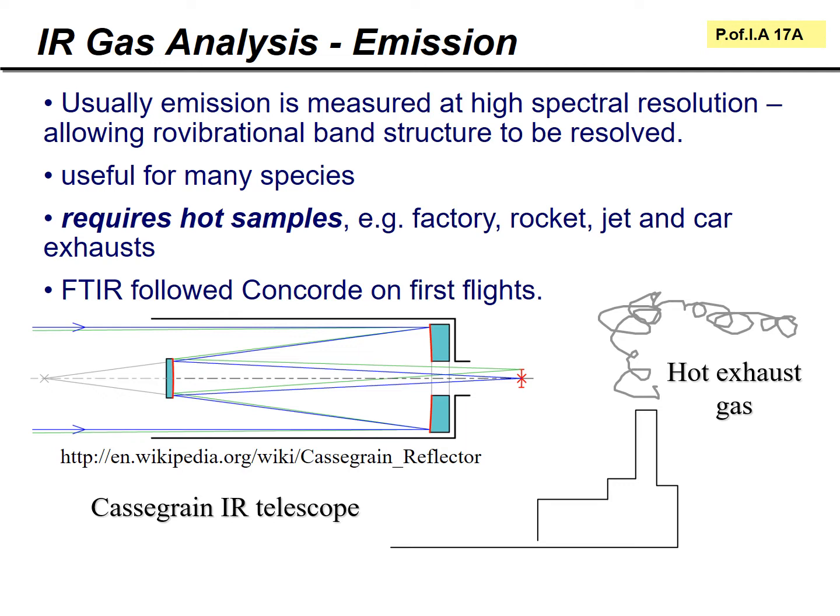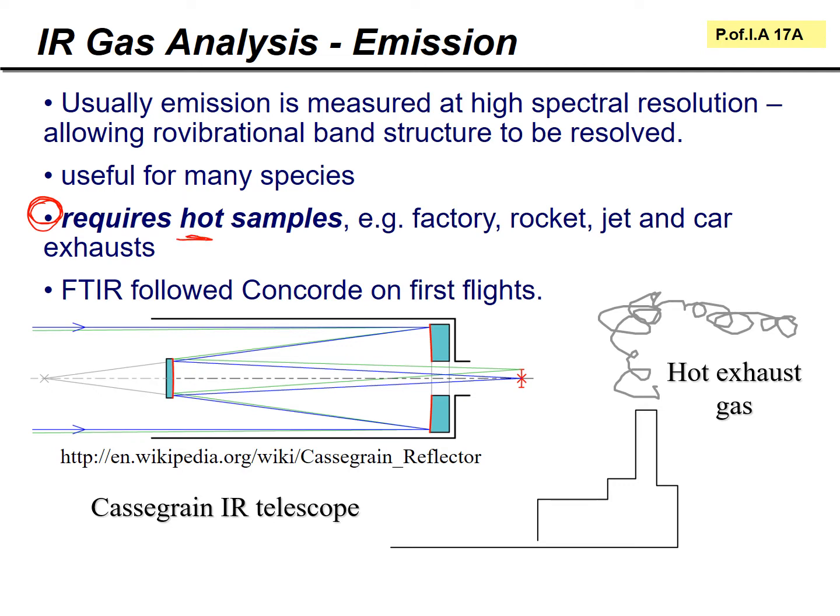Infrared emission can be conveniently monitored from a distance. So you can put a detector on the ground some distance away, or you can put one in an airborne device and measure from afar that way. So the key point is that it requires a hot sample so that the gas that's being produced has sufficient molecules that are vibrationally excited. They are hot, and that you then get infrared emission from them.